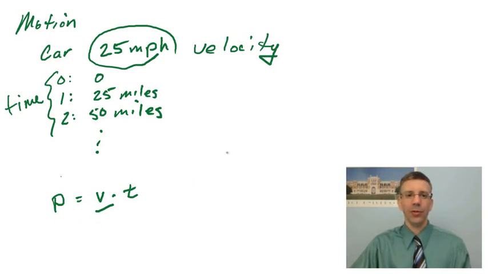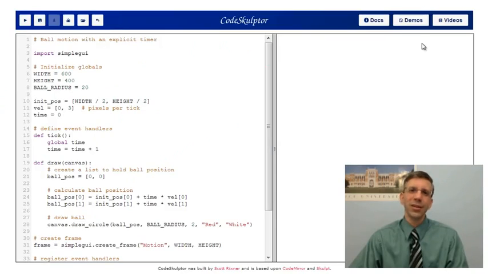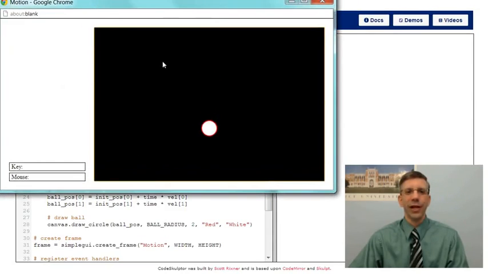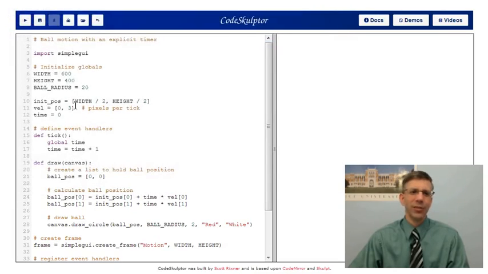Okay, so how do I write a program now using this simple equation to figure out how to move a ball across the screen? Let's take a look at an actual Python program that includes motion. First, I just want to run it for you and show it to you. Here I go. I have a ball that's moving downward on the canvas, and it's just going to keep moving down forever at a constant velocity, and it's going off the canvas and it's still moving. We just can't see it anymore. So how do we do this?